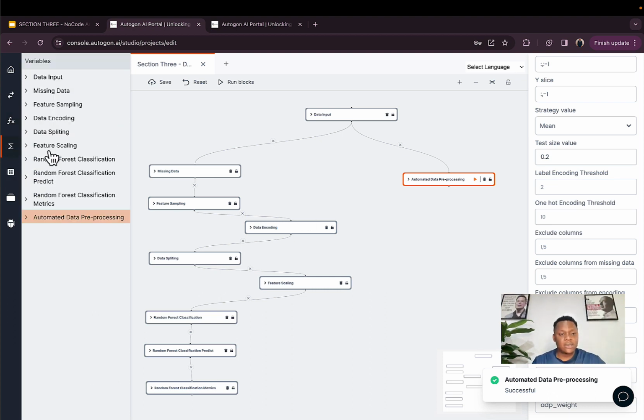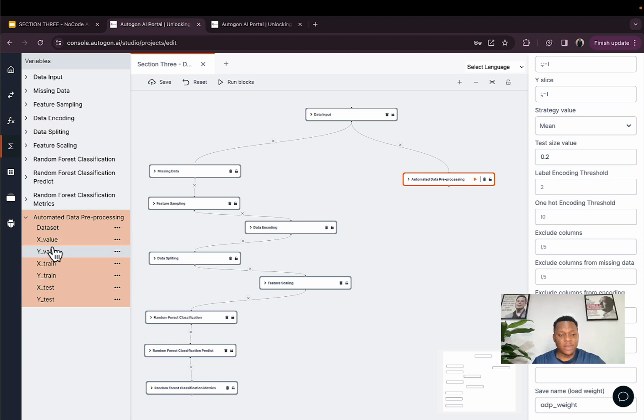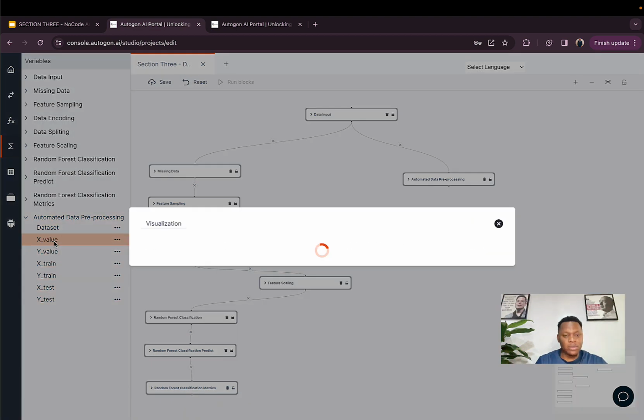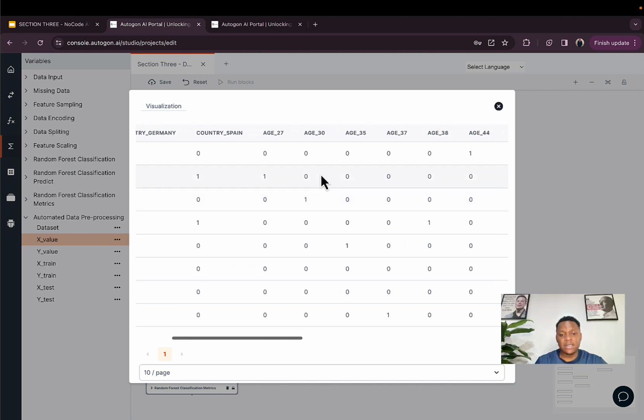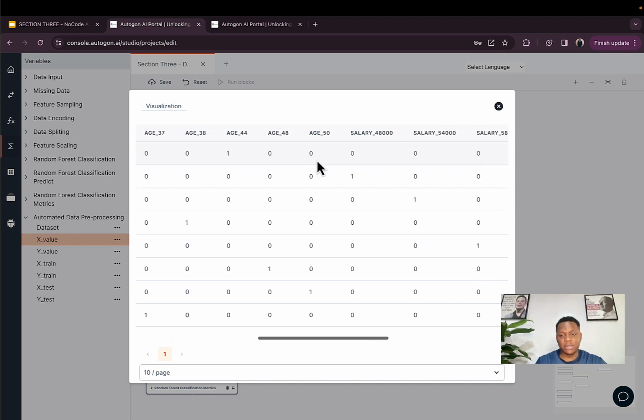Brilliant. So if we open, you can see the data set was separated into X value, Y value, and even into X train, Y train, X test, Y test. All of these steps we've done, from missing data down to feature scaling, down to data splitting. So if I open the X value, notice something that happened here.